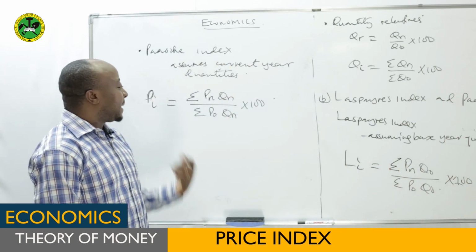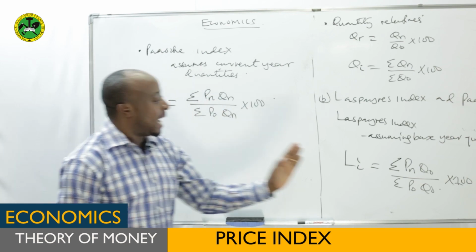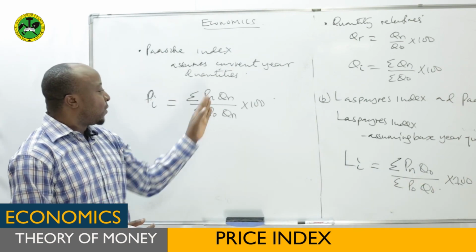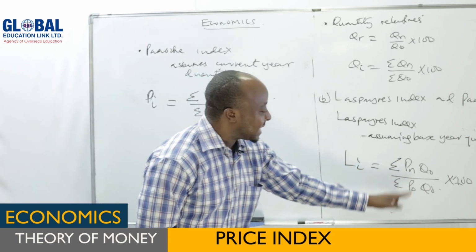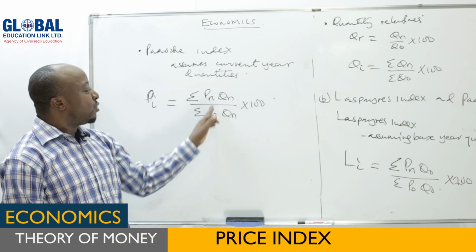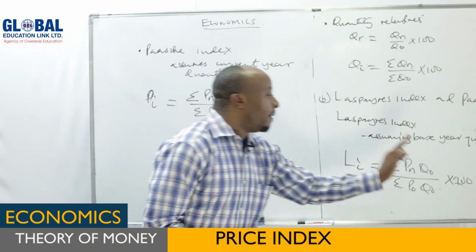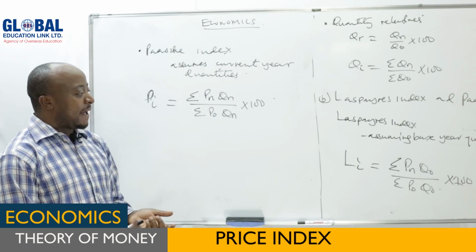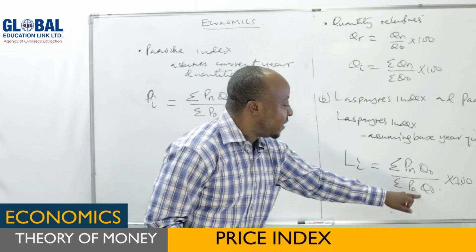Now, we can make interpretation, but before we go to that, try to see here and here. We said these two are assuming as if prices are changing. You can see even here prices have changed, PN, PO, here PN, PO. But here it is assuming only current year quantities. Here it is assuming only base year quantities. Now what is the difference here? Try to check the numerator and the denominator.